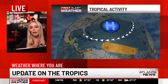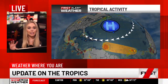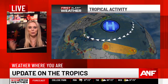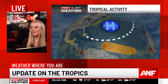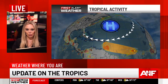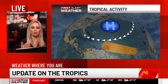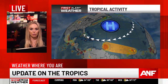help steer it. Now, as that high starts to weaken and starts to retreat, which is typical as you head into the later season, closer into the cooler months. Now, of course, here in Georgia, cooler doesn't usually come until like October, November. But nonetheless, when the season starts shifting, because hurricane season does run all the way through November, we will have that high start to weaken and retreat a little bit, which is usually when you start to see those landfalls more so along our Gulf Coast, over in Florida.